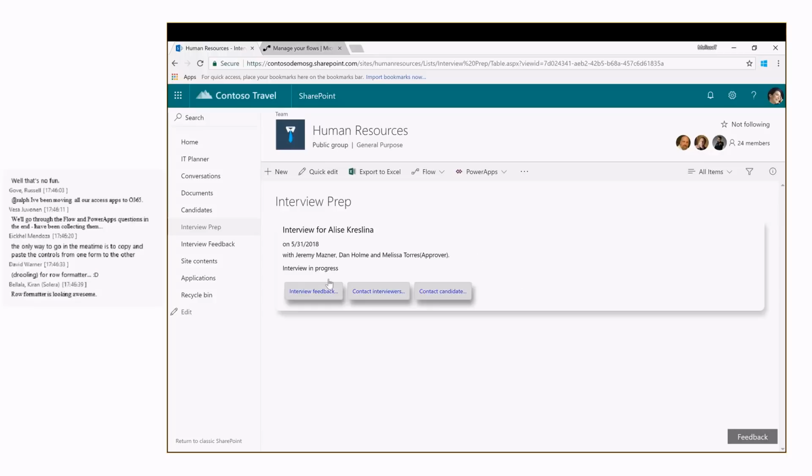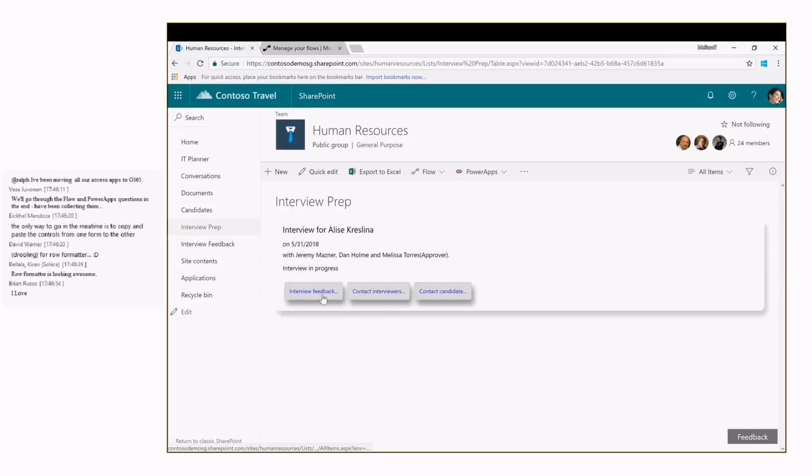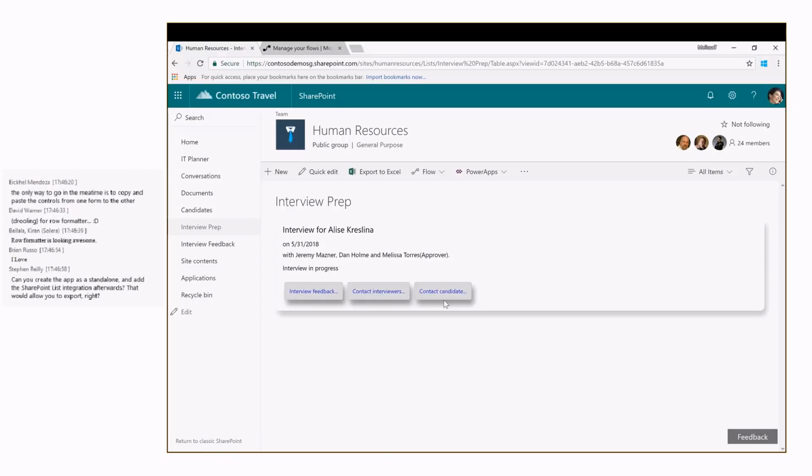You can see what we did here is basically we said, I'm going to build a div. It's not beautiful, and that's another thing. We want to make it easily fabric and all those stuff. You can see I have the title. I have all of the details. I said interview in progress, interview feedback, contact interviewers, contact candidates, something that applies to my business process. And then I have the interview feedback.